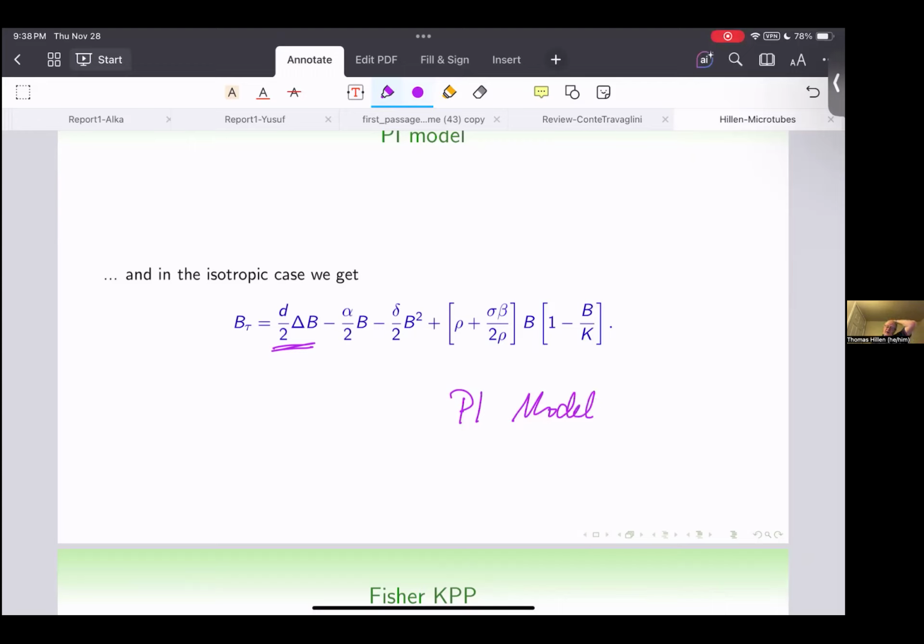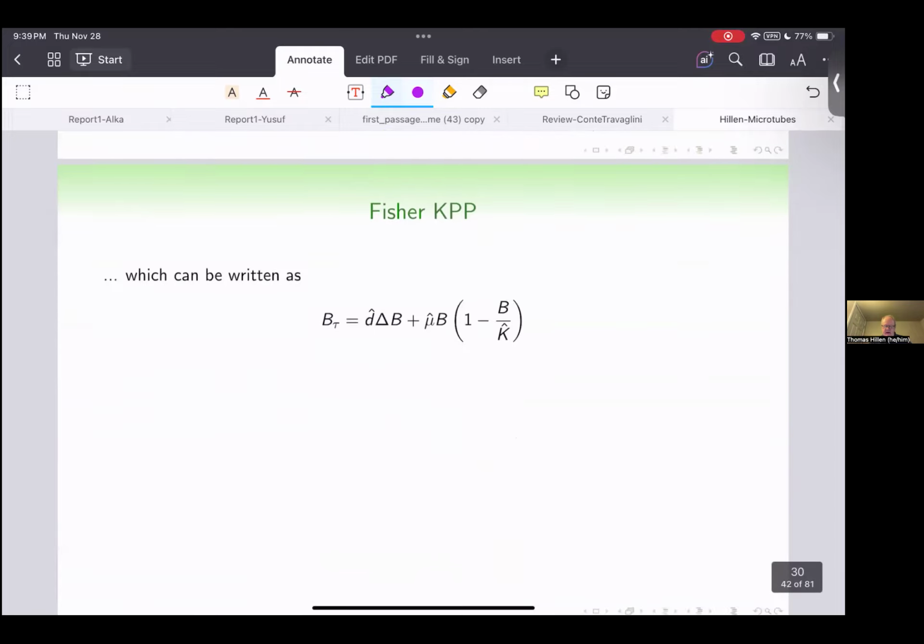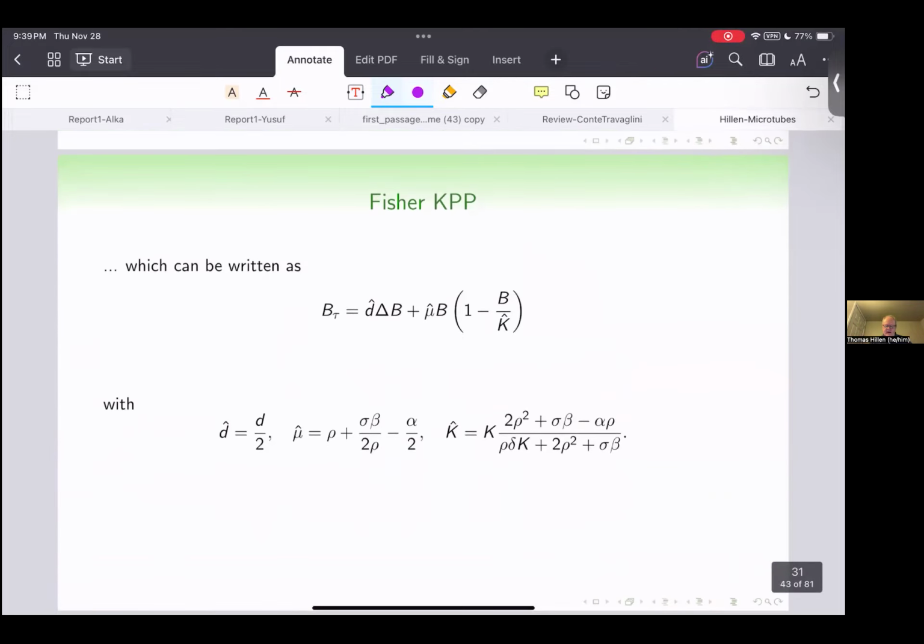Wow, okay, so this is quite a piece of work. So I will summarize this just in a second. Before though, let's just look at this a little bit more. So we now have a standard diffusion term with the diffusivity D hat. And then here we have a linear term, we have a quadratic term, we have a logistic term. So you can all put this together in a big Fisher-KPP equation or a big logistic growth term, which then becomes of this form where now mu hat and k hat can be computed from the previous model parameters like this.